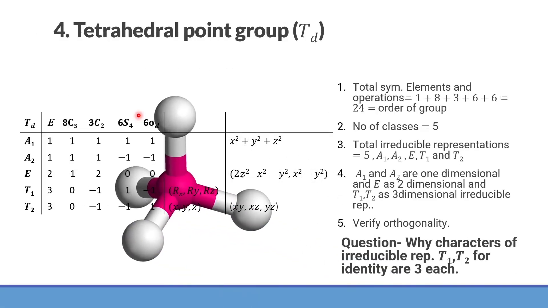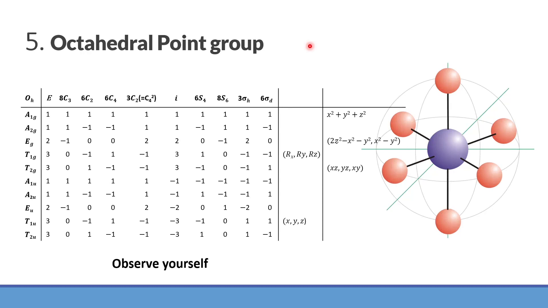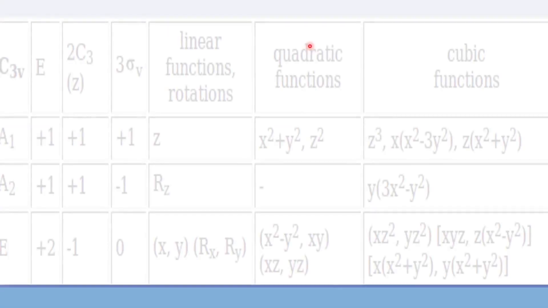The tetrahedral point group has a very peculiar 24 number of symmetry elements. Number of classes being five. So there are five number of irreducible representations: A1, A2, E, T1, T2. A1 one dimension, A2 again one dimension, E two dimension, T1 and T2 are respectively three dimensional representations. And you just notice that this is one, this is one, this is two because it's two dimension. This is three because it's three dimension. This is also three because it's three dimension. The rest of the first two characters are one. That is quite obvious to understand. And similarly, the octahedral point group, you also work out for yourself and try to understand the orthogonality concept here also.